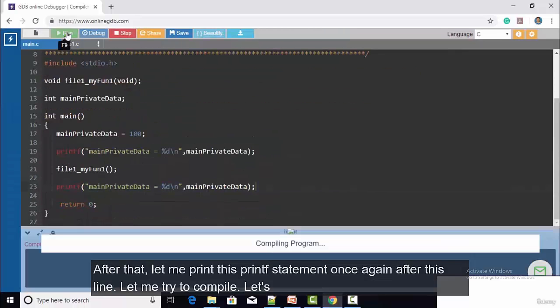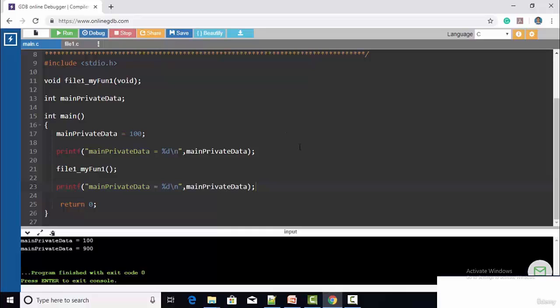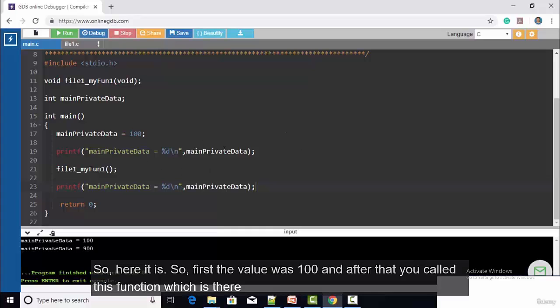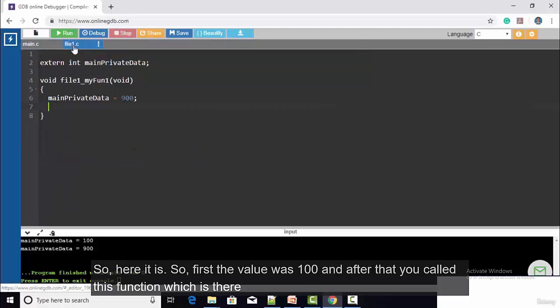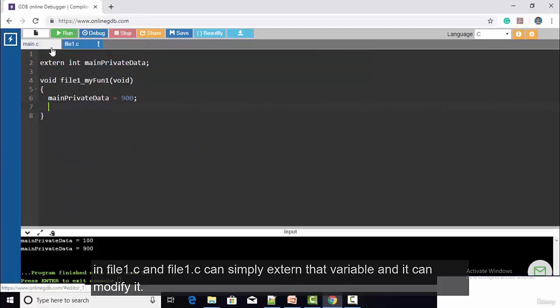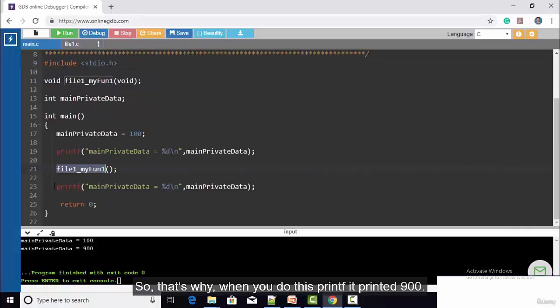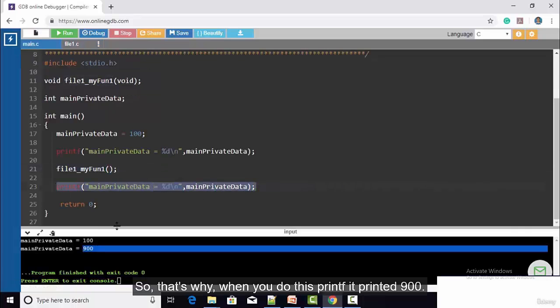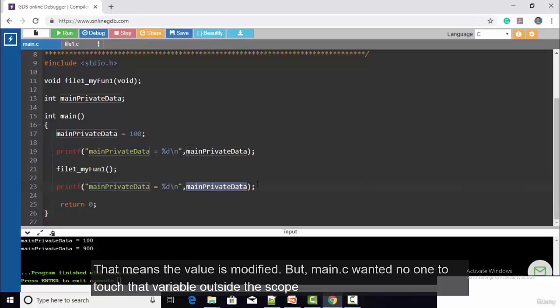Let me try to compile. Let's see what happens. Right, so here it is. First the value was 100, and after that you called this function which is there in file1.c, and file1.c can simply extern that variable and modify it, right? So that's why when you do this printf, it printed 900. That means the value is modified.